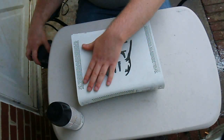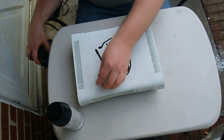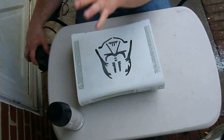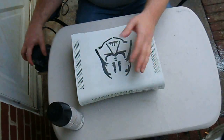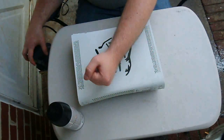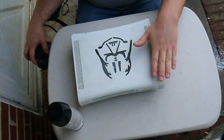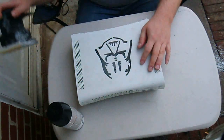And when I say use a pencil, also mark hard on it. Don't just do it lightly, because if you do, you can barely touch it with a sander and it'll be gone. So mark pretty hard and pretty deep in a lot of different areas, and once all that's gone, you'll know that the finish is gone as well.